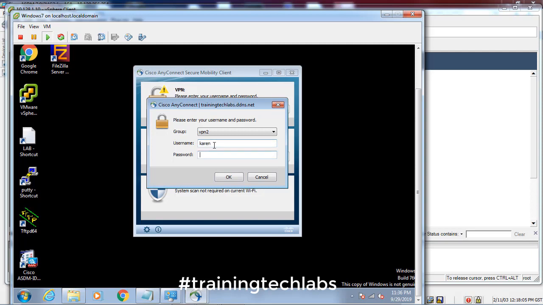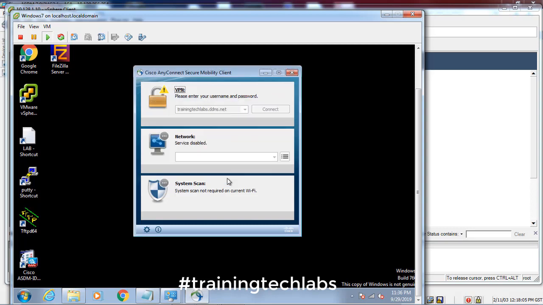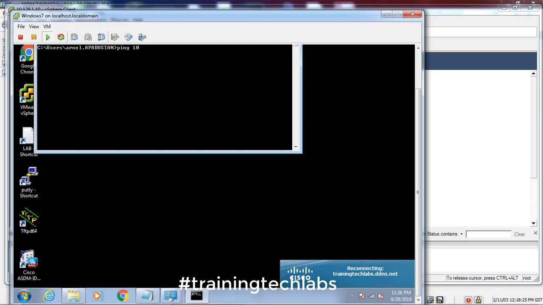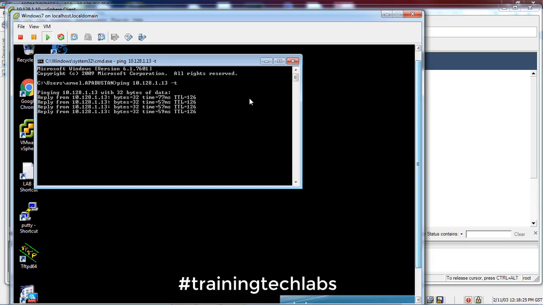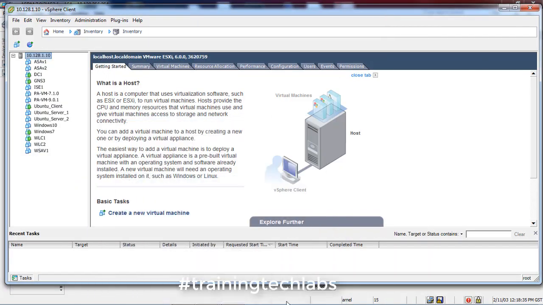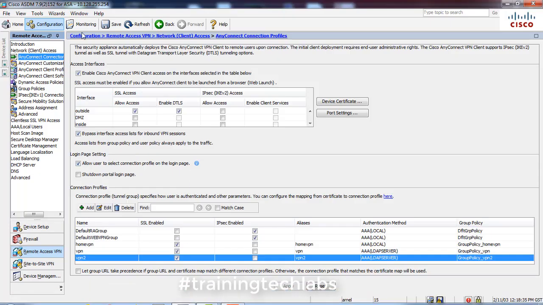Then let's enter the username and password of Karen. Okay, connect. Okay, it's working. So SSL VPN using ASDM works. Let's try to ping the DNS server from VPN. You see, it's working. So we can reach the DNS server from the VPN.